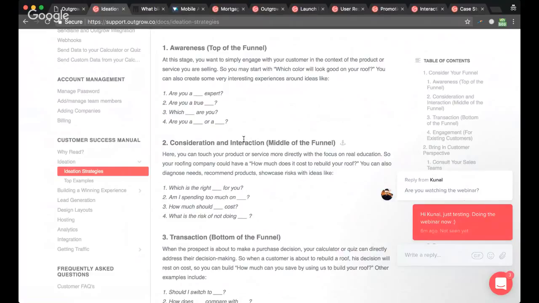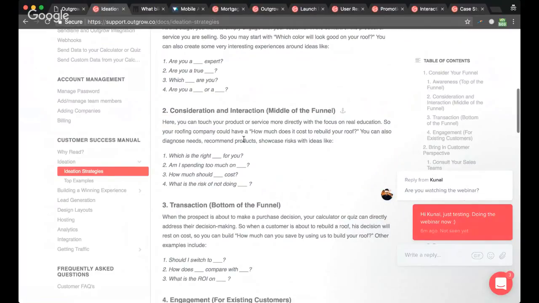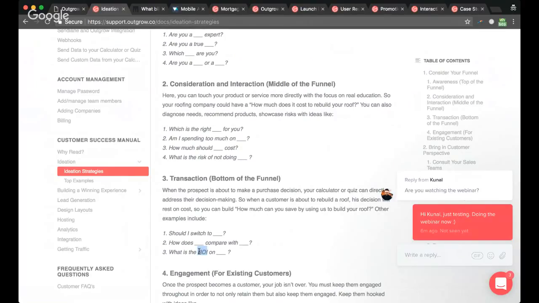Or if it's an inventory thing, you can show them how much are you going to save on inventory costs by using our software, right? And then you can have an ROI calculator, which would be bottom of the funnel. What is the ROI on using our software? You're going to save this much cost on inventory using our software to manage inventory and the ordering of certain materials. And then obviously there's the cost of our software. So you can look at the ROI.